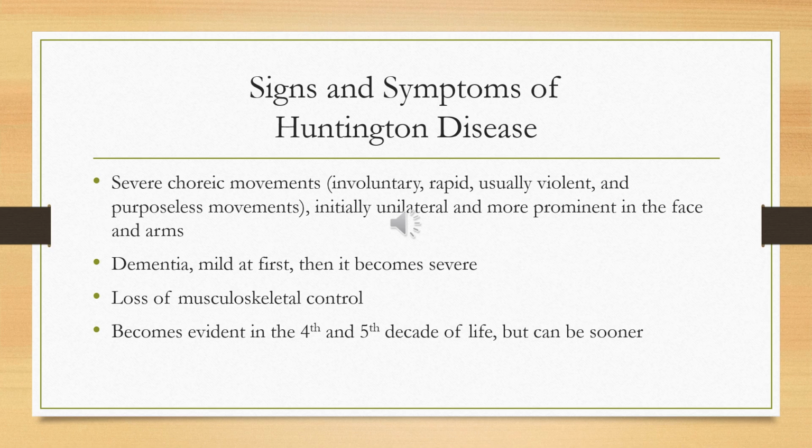The patient usually develops signs and symptoms in their 30s and 40s, but the onset of the disease may be earlier or later in life. When the onset begins before the age of 20, the condition is called juvenile Huntington's disease. And earlier onset often results in a somewhat different presentation of symptoms and faster disease progression.